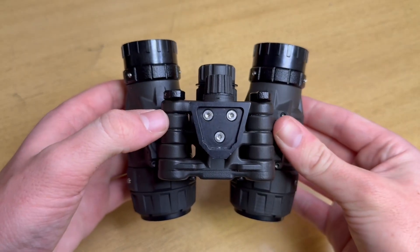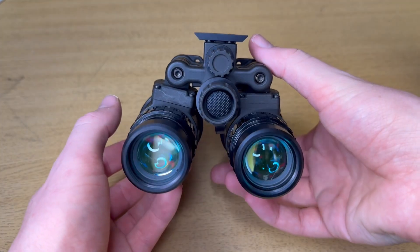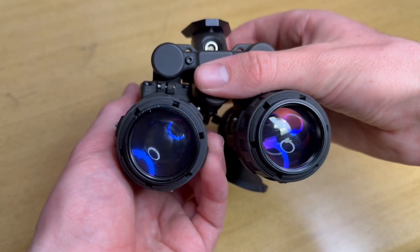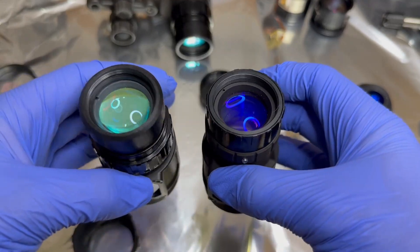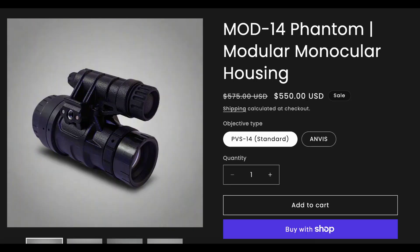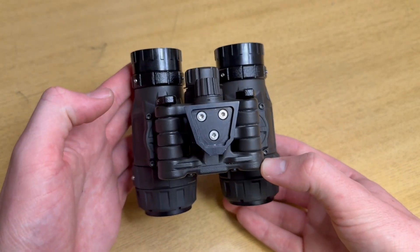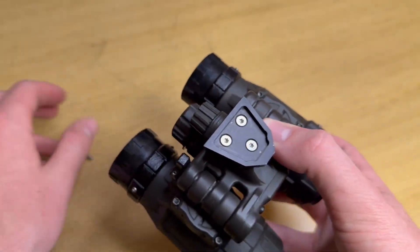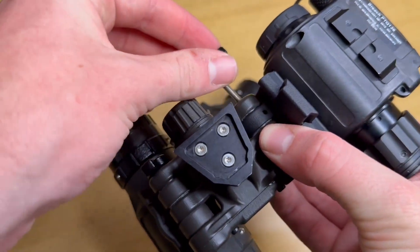Along with articulating, the Mod 31 can pan, making it one of the only purchasable bino housings on the market that can do both. This lets you quickly adjust your field of view from 40 to 55 degrees with standard lenses. NV Plus offers both PVS-14 lens and Anvus lens versions. I currently have Fuji PVS-14 objectives and Keyoptic PVS-14 eyepieces with two L-bit Omni-8 tubes installed, but I've used both. To change glass type, you just swap out the individual pods. The Mod 31 is part of an insanely modular family called the Mod Nod system. By removing a single screw, you can remove a pod without it losing perch, and these pods can be replaced with thermal dovetail mounts for dual band, PVS-14 compatible J-Arms, and more.